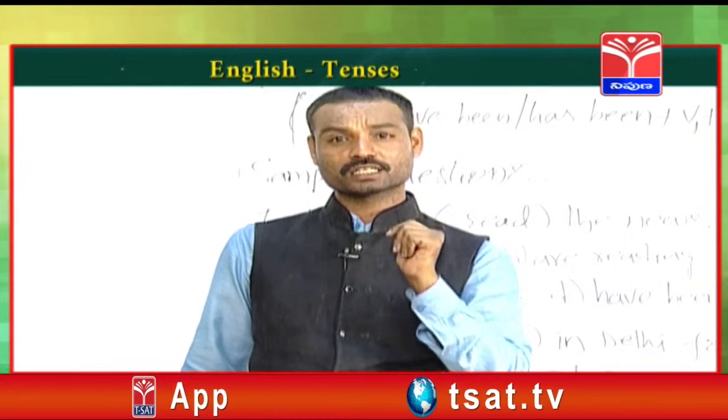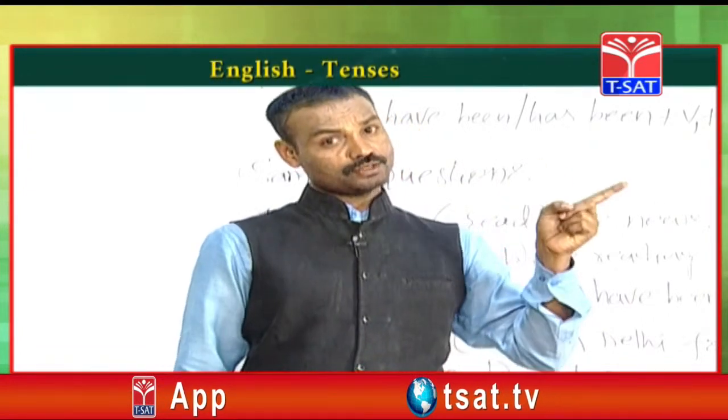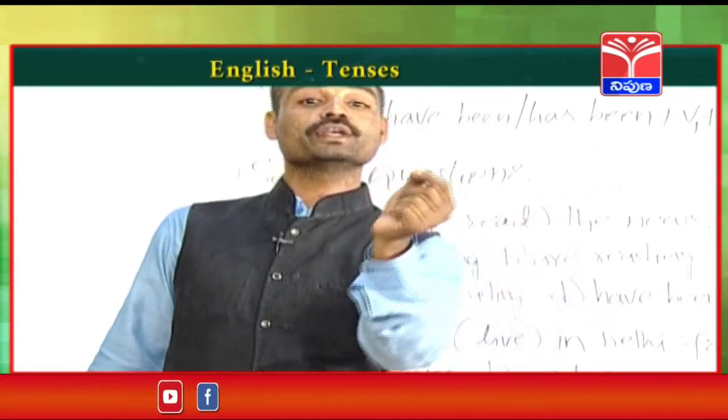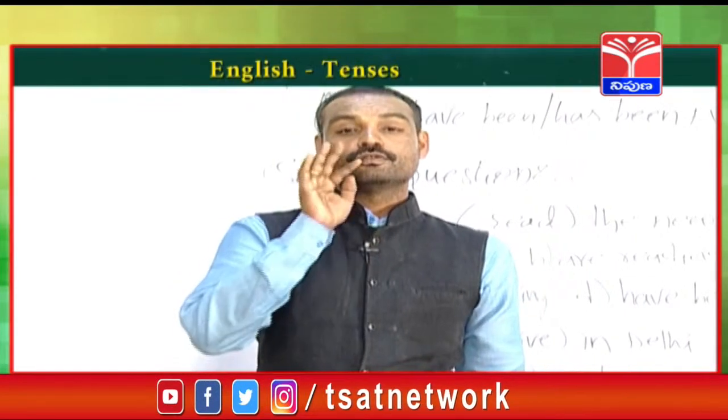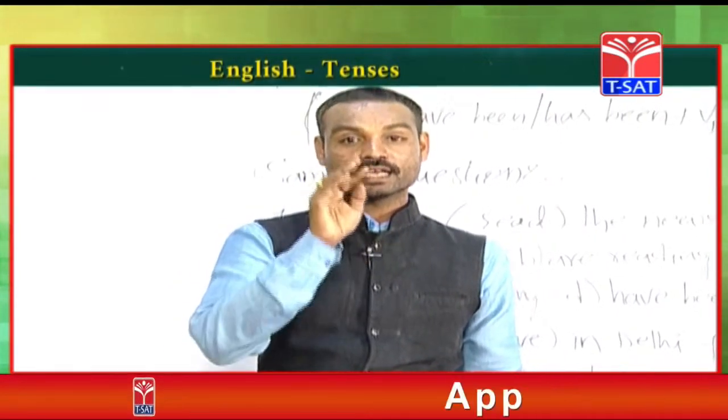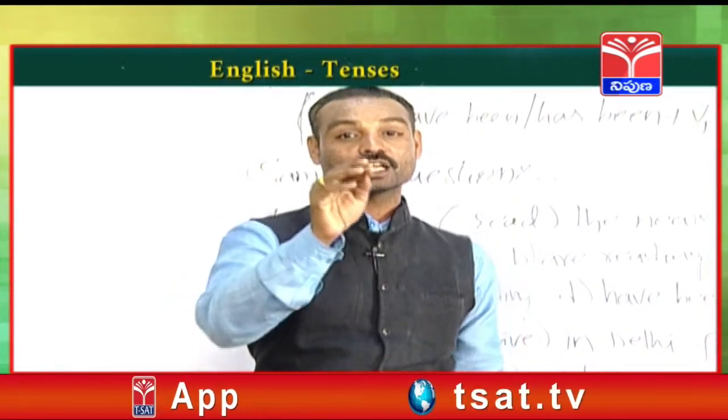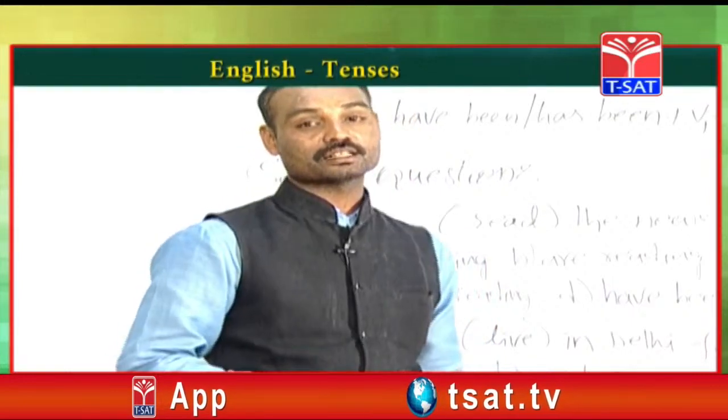The definition of past continuous is: the tense which is used to indicate an action which was going on at some time in the past is called past continuous tense. Once again, the tense which is used to indicate an action which was going on at some time in the past is called past continuous.